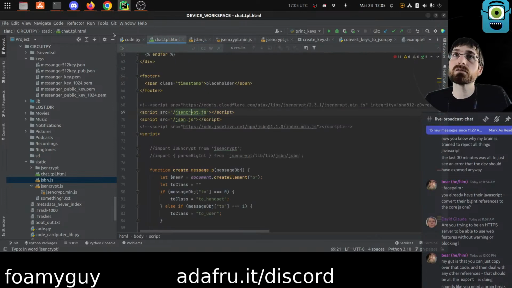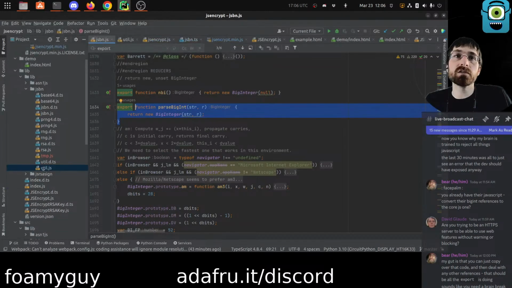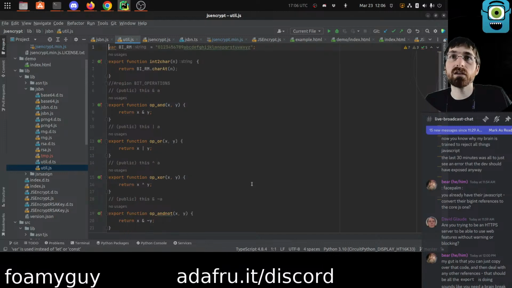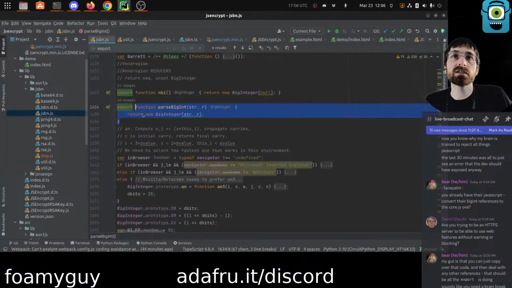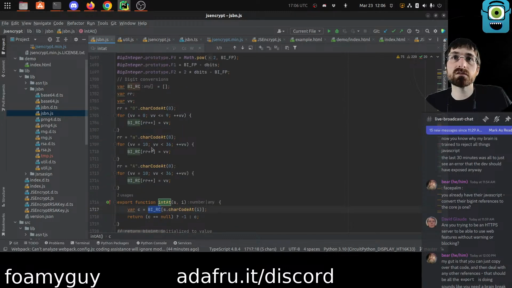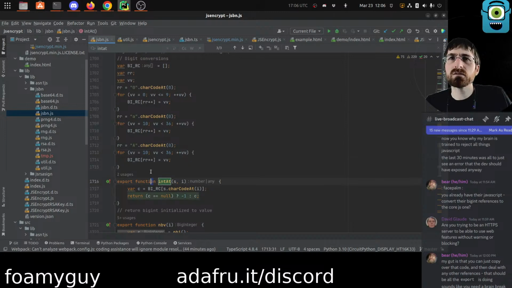Int at, is that one of these? If it is, then we are not too bad off, but it's not. Int to char, okay. Is int at a function? Char codes by RC. This is gonna need this thing. What is this?